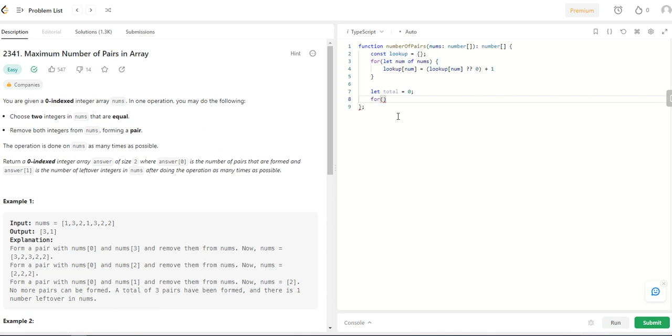So for let x in lookup. So I think x will give you the key. So what we can say is total plus equal to lookup of x mod 2.